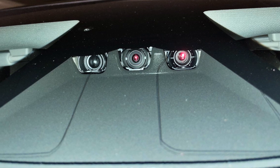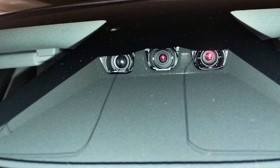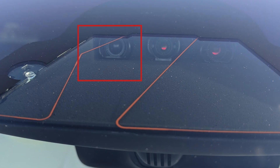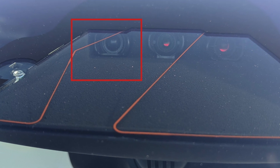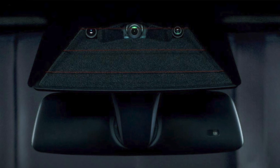You're probably asking: how do we know for sure that these Model Ys have hardware 4? It can't just be simply the tint. Well, if you take a look at the image of the front-mounted housing cameras, you'll notice there is a dummy camera to the left of it. Only the hardware 4 units will have a dummy camera. If you go up to your own car with hardware 3, you'll see three different sensors there that are all usable.